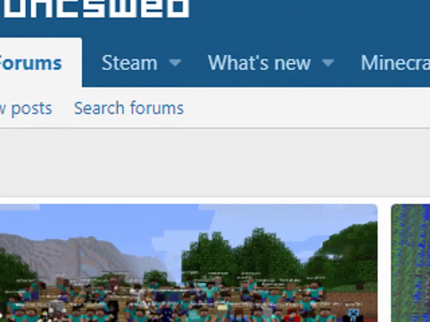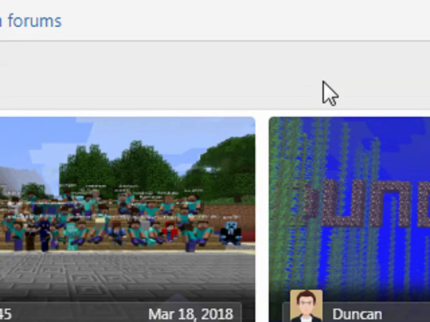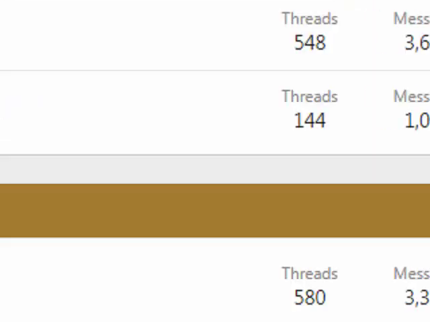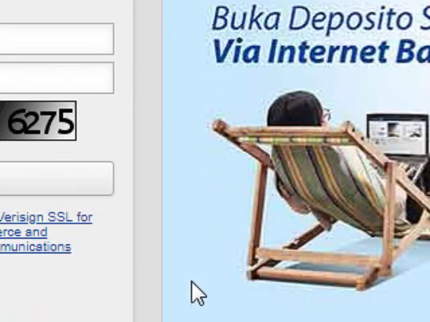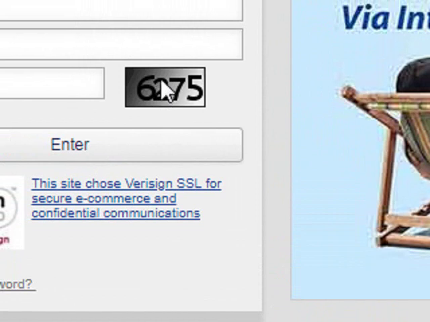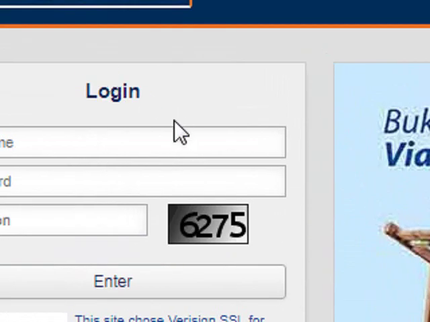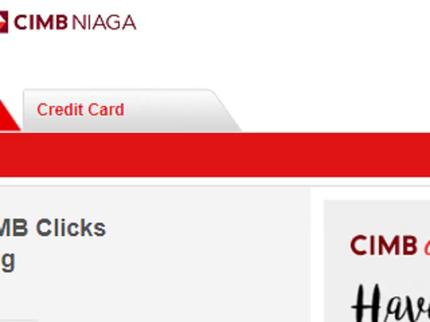I went into, what did I do? I went into components, I think. It wasn't modules, site modules. Yeah, I went into this and I basically unticked all this published stuff. Obviously not the menus, and the login form I got rid of, banners I got rid of, latest news flash and all that I got rid of, just to create a simple site, because that's all I need, because it's just for you guys to be able to contact me. So I just unticked most of these, and I kept the ones that I needed. I think I kept something like latest news or something like that. I can't remember which one I had.